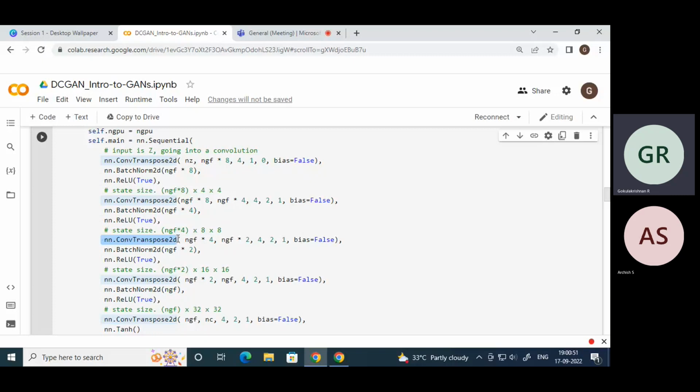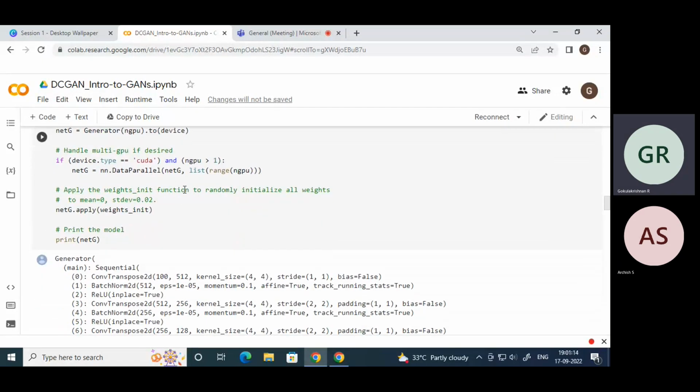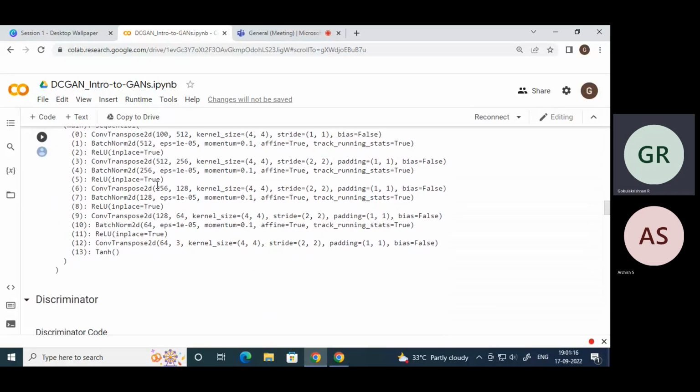You start with a 100 cross 1 vector and move to the final picture, and in between there are several stages. Each stage is a reverse convolutional layer. At each stage you're increasing the dimensions of the vector, and finally it reaches the image size. This whole set of code is for creating the generator architecture.